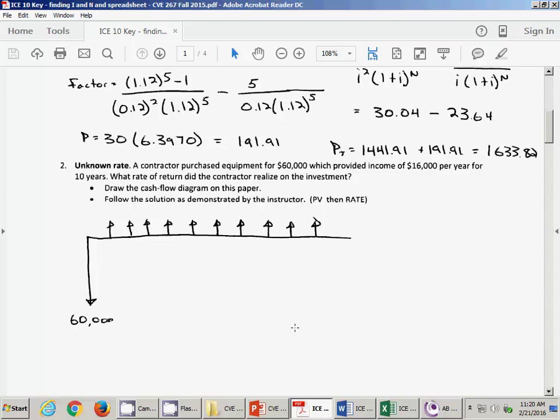What we're trying to do is, what is the interest rate? So let me give you the main idea. You pay $60,000 now, and you take out $16,000 every year for 10 years. How much interest do you have to receive in order to make that possible? So you have to go searching for a bank account that makes what interest rate so that you can start receiving this series of payments over time.